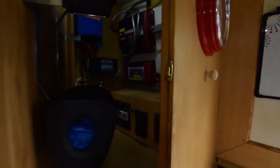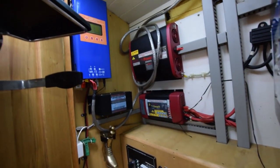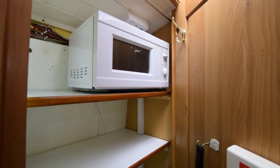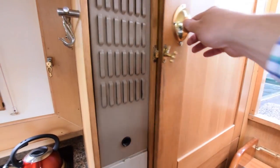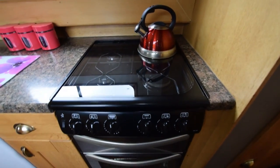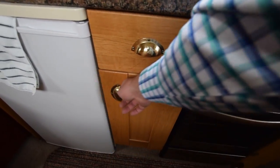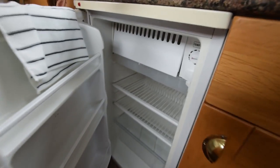The electrics and the calorifier are in this cupboard here — the instrument panels, battery charger, inverter on the wall, and the blue boxes. The solar panel controller is here; there are four solar panels on the roof, 100 watts each. Microwave on the other side with some good storage space. There's the Aldi gas central heating boiler. The cooker is a Stoves New Home 500 DIT. The fridge next to it is a 12-volt Fridge Master with an ice box.